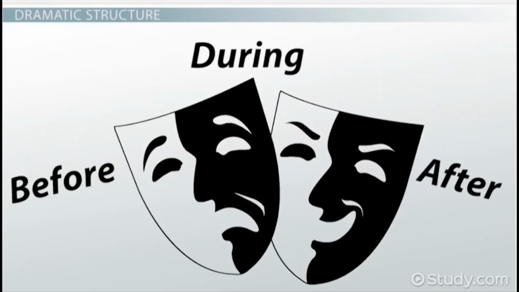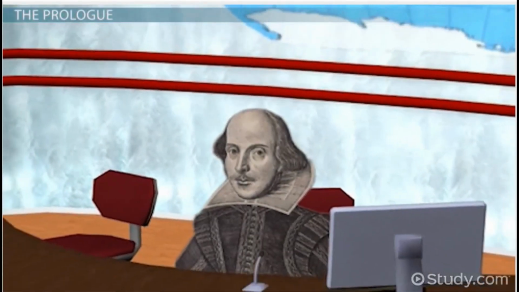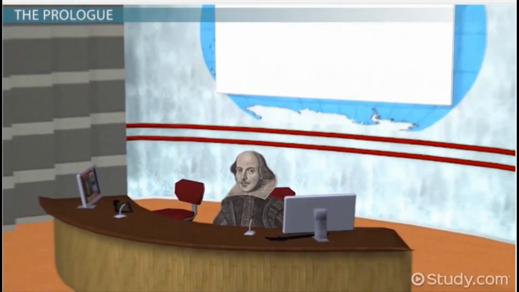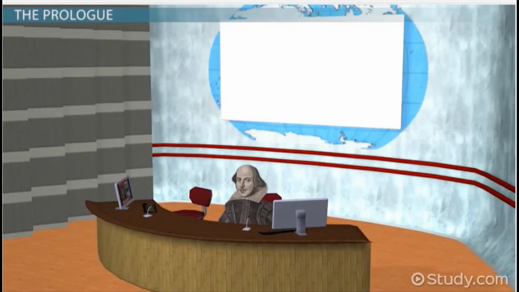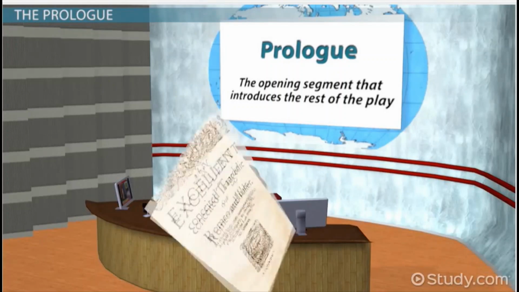Keep watching. In a football broadcast, they usually have a pregame show. Commentators come on the screen and let you know what to expect from the game you're about to watch. Plays that have a prologue do the same thing. The prologue is the opening segment that introduces the rest of the play. Let's look at a famous example.